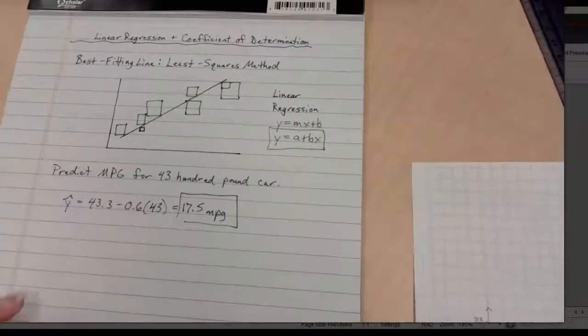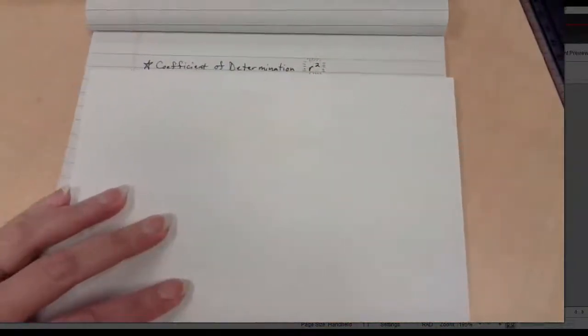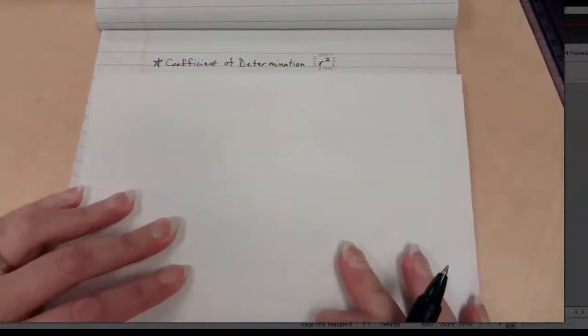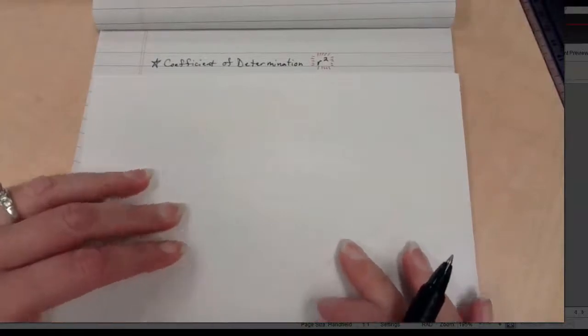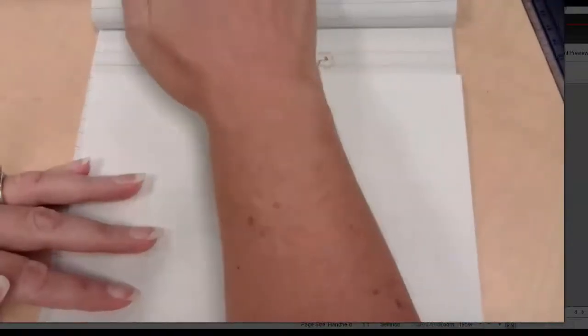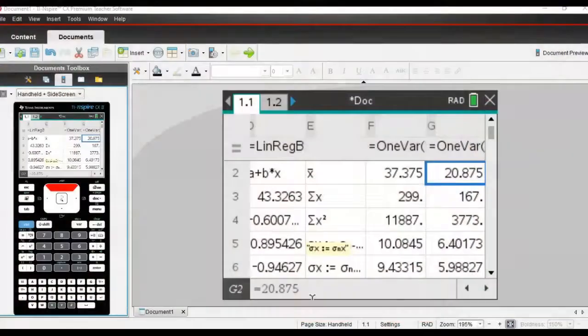Okay, so we have almost everything we need here. I know, this is long. But, last thing, ladies and gents, I told you we'd come back to this. The coefficient of determination, which I want to jump back to this screen real quick because, quite frankly, I forgot to write down what that value was. Where's my R squared value?